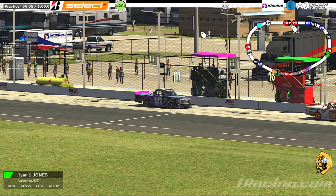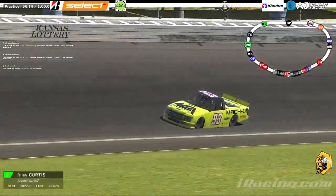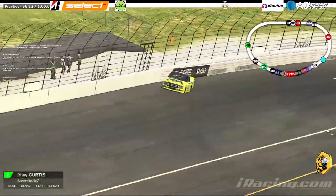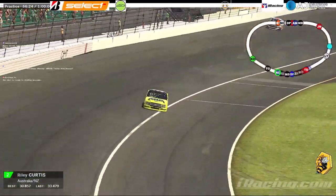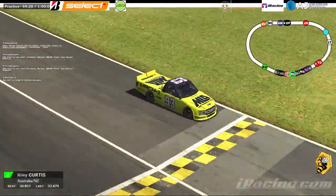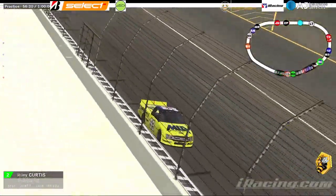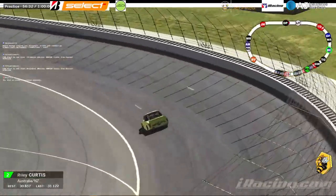Just quickly, we'll run through those positions for you as we're waiting for qualifying to start. Up the front of the field is Stephen Williams, still up there with 192 points at the moment. A little bit further behind is Christopher Finlay with 137, and then just behind him, Riley Curtis, 136. 135 for Chris Purnell, very, very tight there in the top five, with Ruben Phelps in fifth position with 134. Then we jump back to Hamish Gallagher in sixth with 124 points, 122 points for Matthew Raymond.